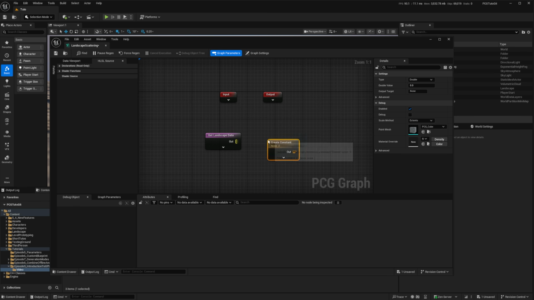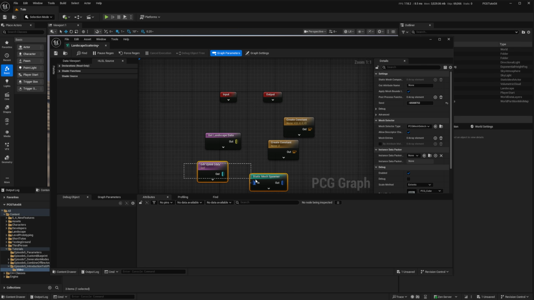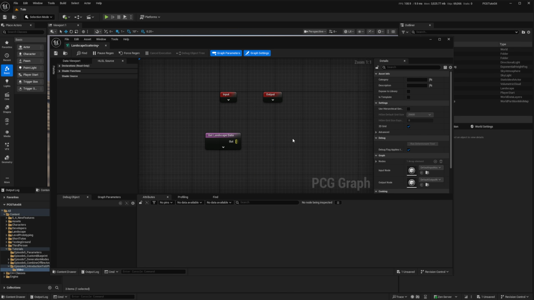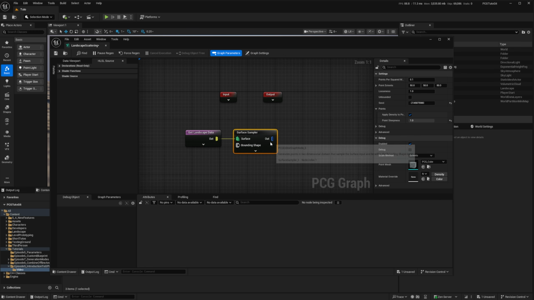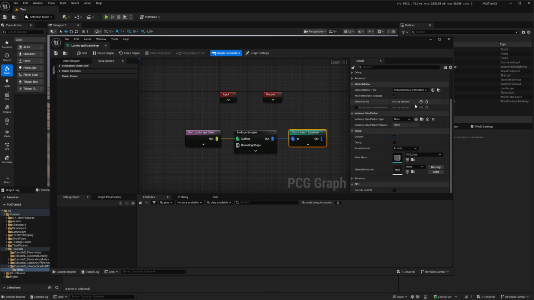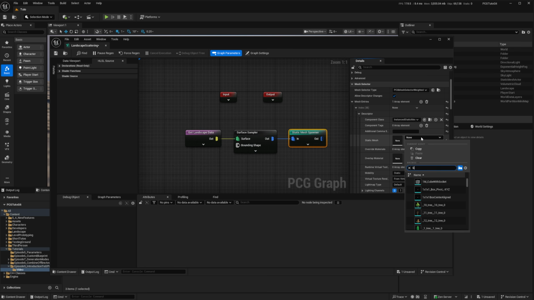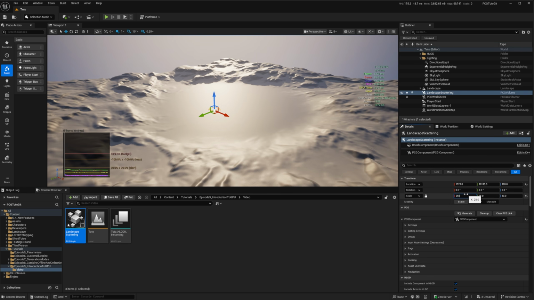In the editor, 1 plus click creates a double constant, 4 for a Vector 4 constant, S for Get Spline Data, M for a Static Mesh Spawner, etc. So in my case, I want to sample the landscape and spawn some meshes, so a Surface Sampler, and then drag plus M to automatically connect to a new Static Mesh Spawner. I will select a mesh and drag the graph into the world, and I will make it bigger.